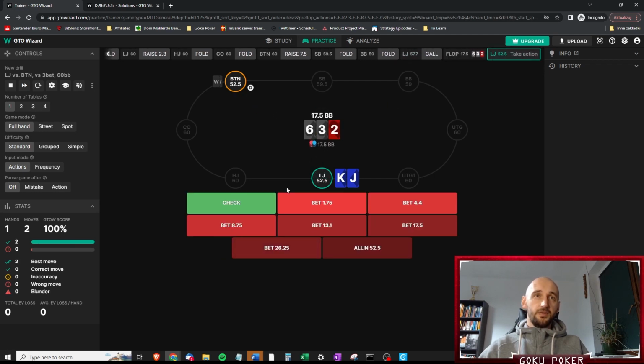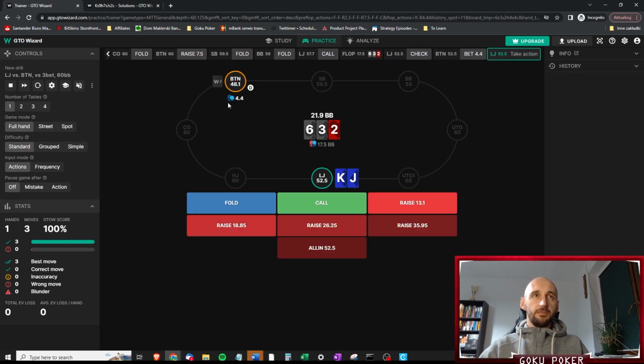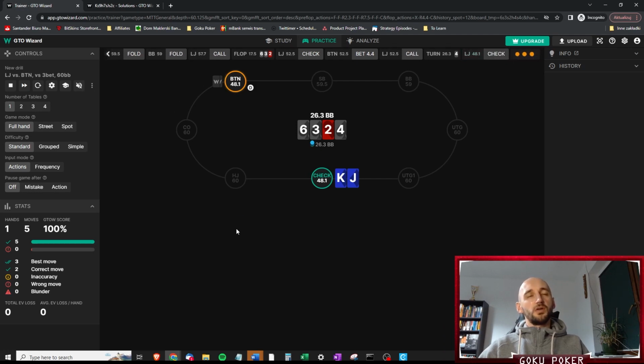And the board is very unfavorable to our hand. 6-3-deuce with 2 spades. We're gonna check it. The button continues for a quarter, and I think we should call one bet here. 4 of spades on the turn means we're gonna check. Yeah, we're gonna check.